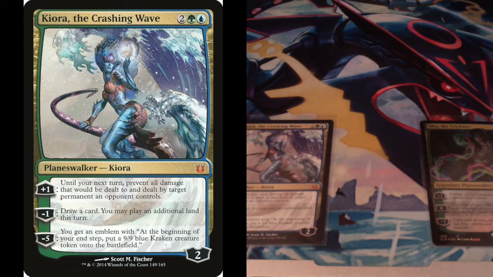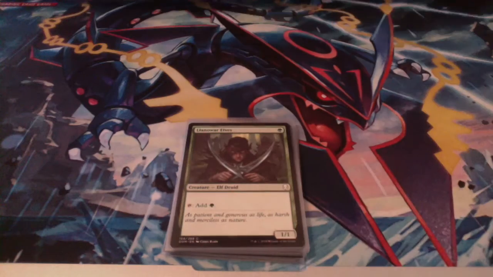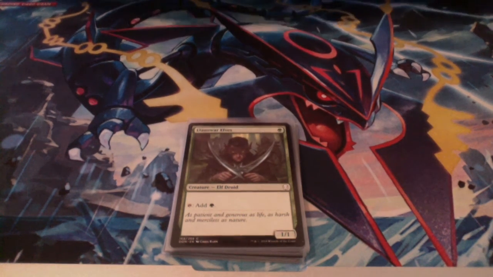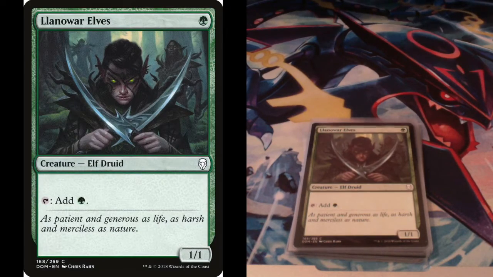I have not gotten this effect to proc any time I have ever played this, but trust me, having a 9/9 each turn is phenomenal. As one might expect from, well, a green deck, there are a majority of creatures in this deck. I have them organized by converted mana cost, starting off with Llanowar Elves.